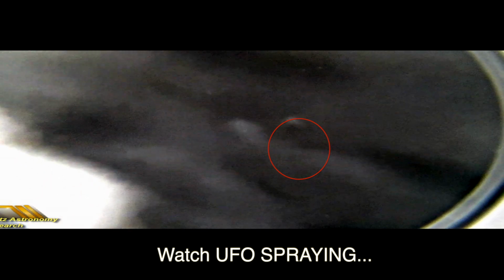See, what are you going to say about that? UFO spraying on the surface. Is that pixelation? No, it's not. Why are other UFOs, clear UFOs, going down south, while these other 2 objects are spraying? Well, one's spraying, one's cloudy, and now sort of, I don't know, what the hell are these things? This needs to get out there. All I can do is just keep showing it, and I'm trying to show it a lot clearer. Trust me, we're seeing it clearer.